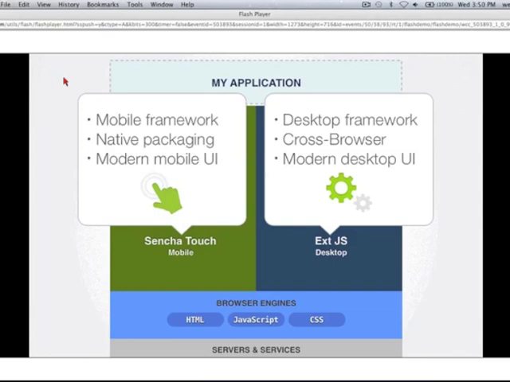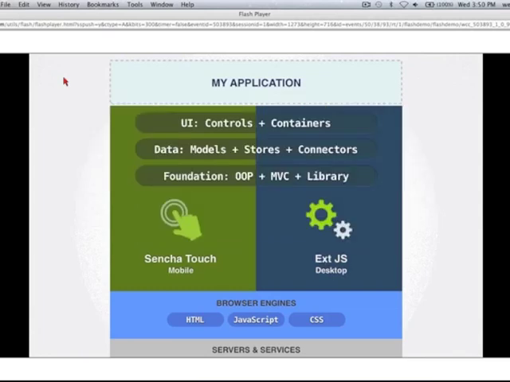Inside of these frameworks is a set of core capabilities, a foundation that's built on an object-oriented view of JavaScript. So if you're more familiar with Flex, .NET, Java application frameworks that gave you a very OO method of building applications that were structured in an MVC pattern for models, views, and controllers, that's the prescriptive mechanism by which Sencha frameworks work.